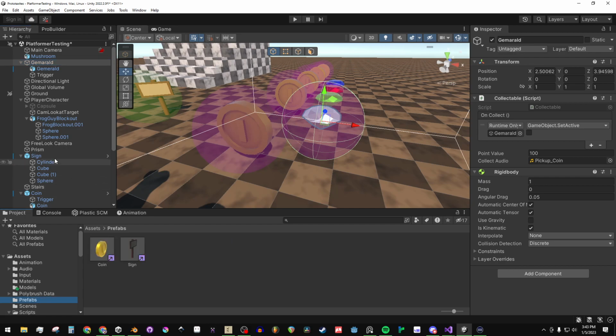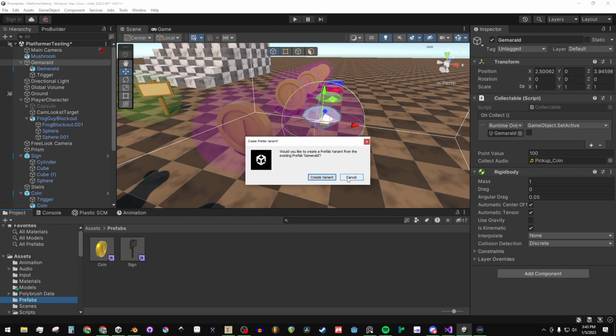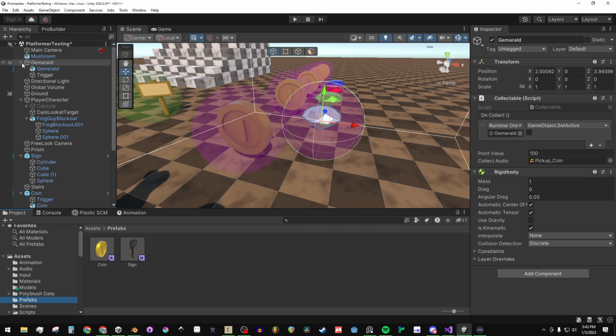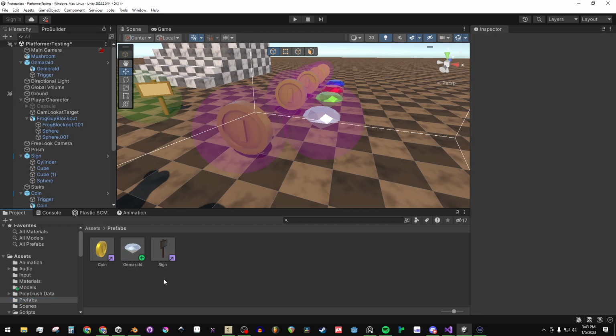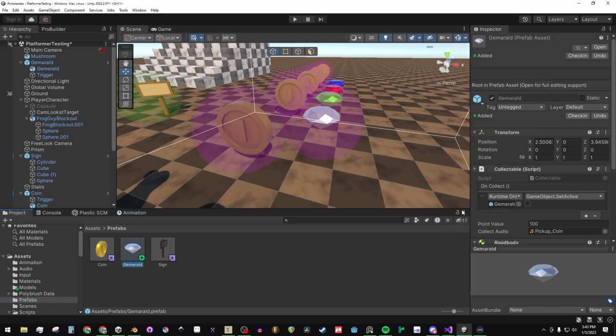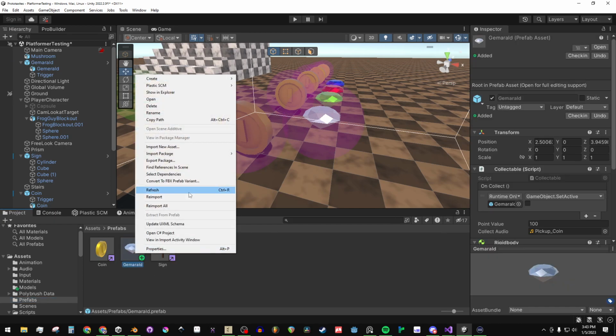Alright, so we will make the general the prefab, and then gonna make prefab variants for the other colors so we don't have to change everything all the time.